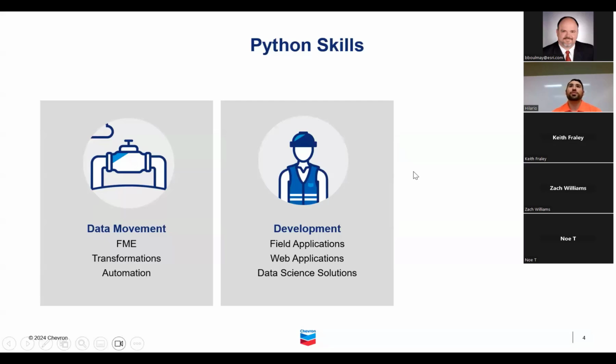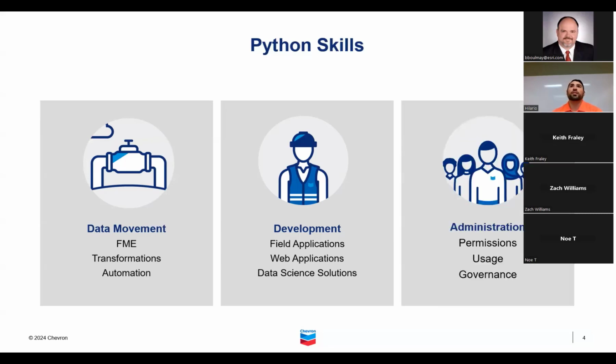You are perhaps using it for field application development, web development, data science solutions, whether that's R or Python. And that's for just some of the instances that you're using Python. And as far as administration, maybe that's our Python API for ArcGIS, and you're using it for administration purposes. So we're already using it in all these buckets plus many, many more. And if there's any that we missed, please put it in the chat. I would love to hear it and see what your perspectives are on that.